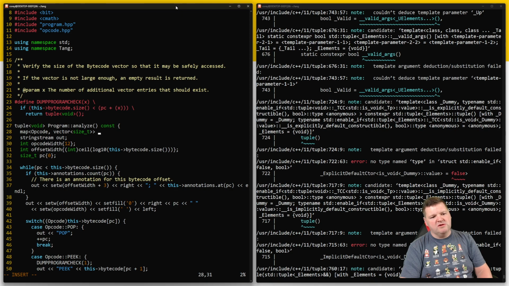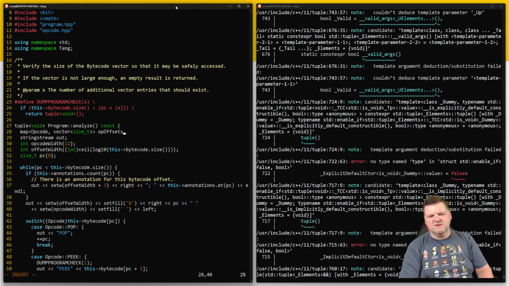And this will be op positions, opcode position, or locations, places, offset. I like op offset.